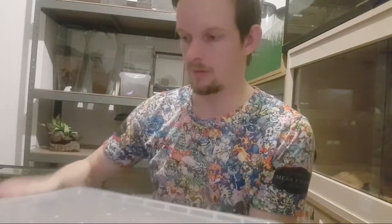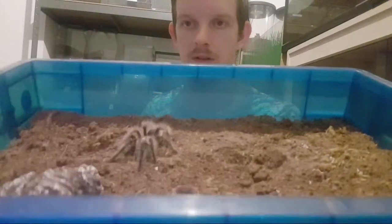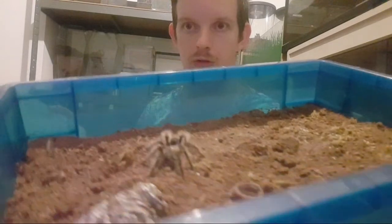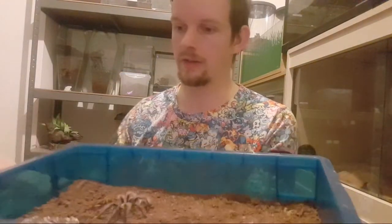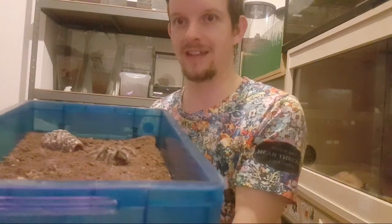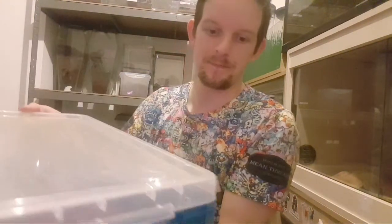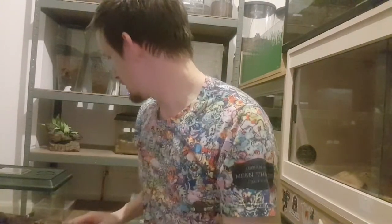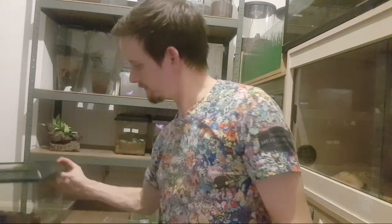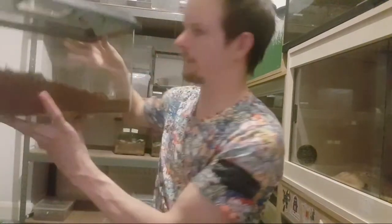What have we got in here? This is the Cledocartal abopolosus, the true form curly hair. There is actually a hide in there. I don't know whether you can see it there, like a little igloo thing. So yeah, a teeny tiny little spider there. I might do a video on these anyway.